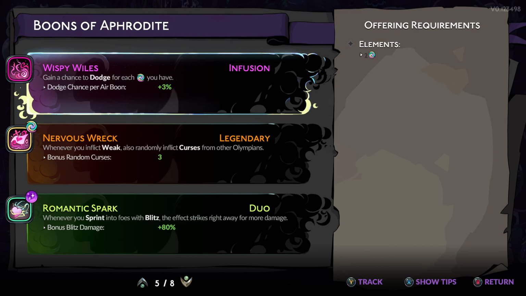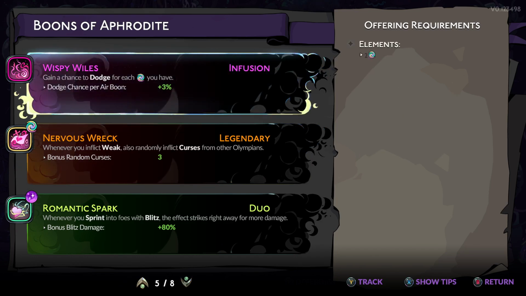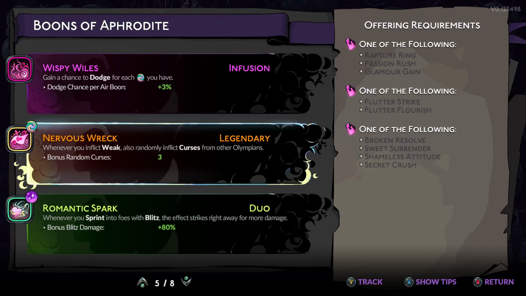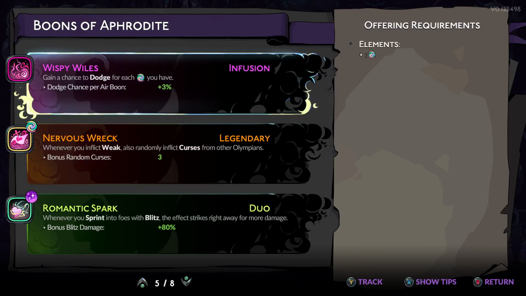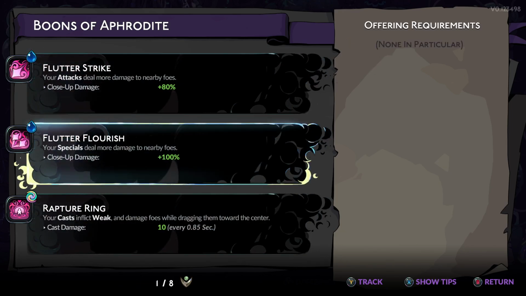Wispy Wiles, if you're going for her legendary, like if you're taking her as your main secondary god for defense, go for Wispy Wiles for sure. A 3-point Wispy Wiles is 9% dodge, which is fine. But if you can get like a 30% Wispy Wiles, you're just going to feel super safe all the time. Let's see here. What are her boons? She doesn't have as many boons that I want to take in this build.